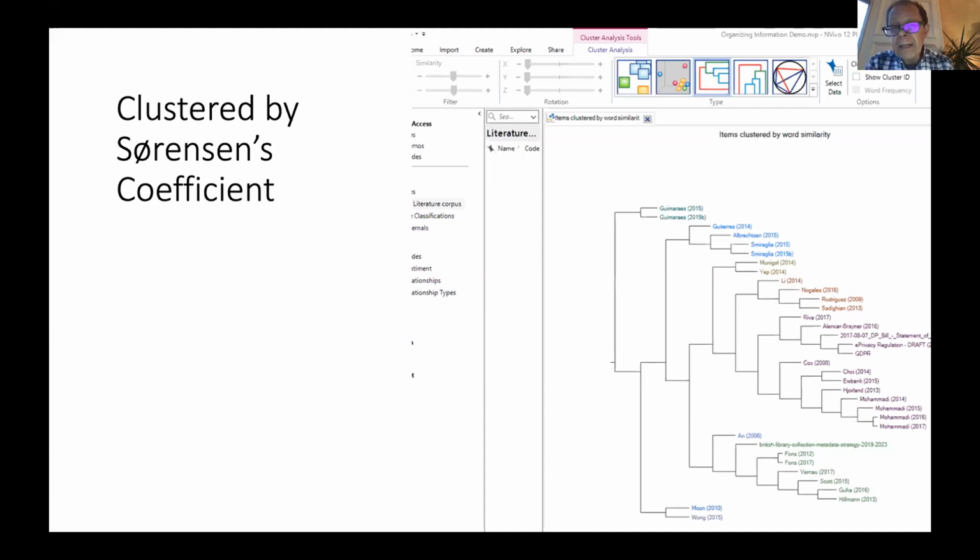And you can see then in the next one that Guimarães, Albertson and Smiraglia have got a group together, and I know that they all happen to work in a similar area in knowledge organization. So again, that's not surprising. There'll be a lot of words in common. And indeed, they may have quoted each other in their articles as well. So that would tend to increase the similarity between them.